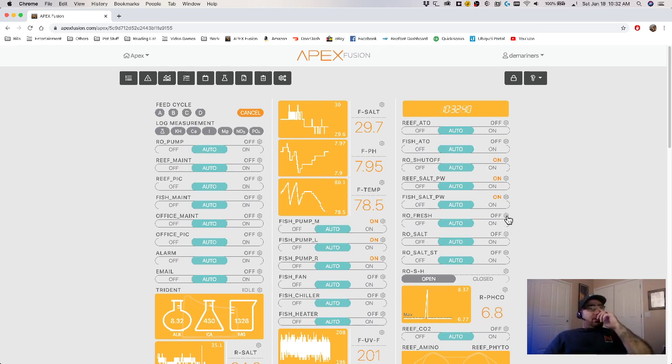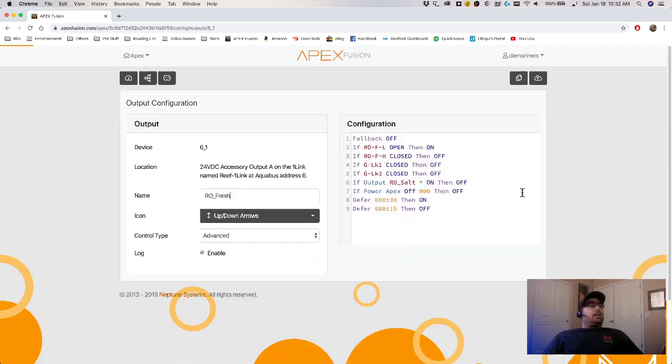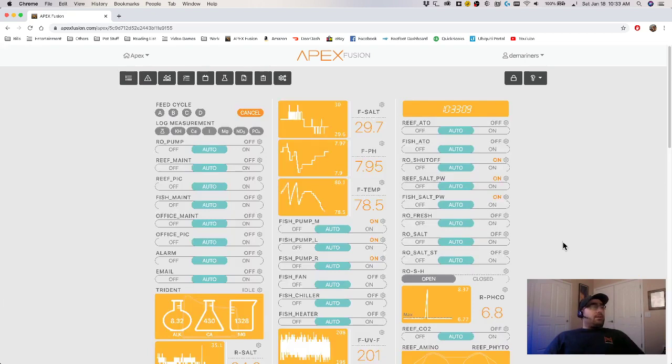These are solenoids on the incoming water into the RODI containers, and when those go high, I have them shut off, and when they go low, I have them turn on. That way I can fill, that's right here actually, I can fill the RODI and it won't overfill ever. I also have a float valve, so I don't have to worry about that.